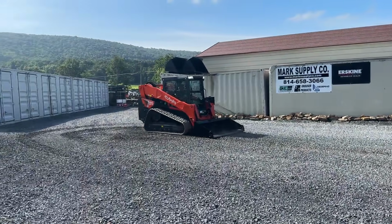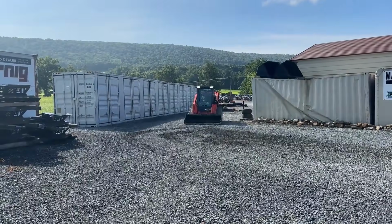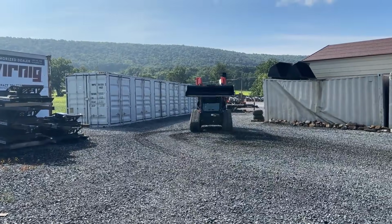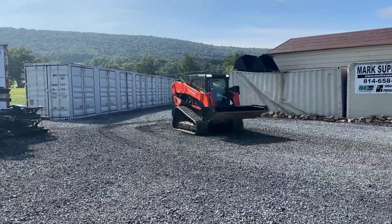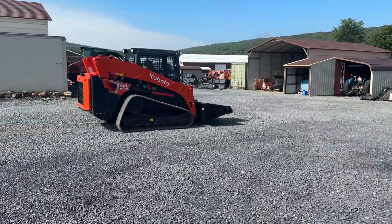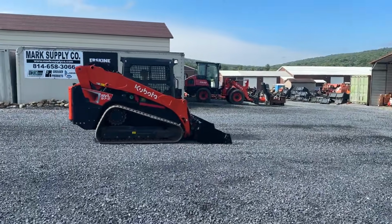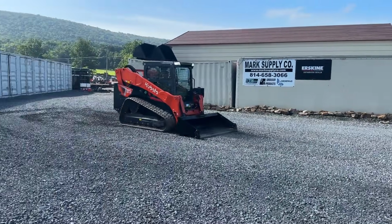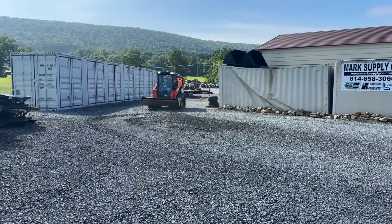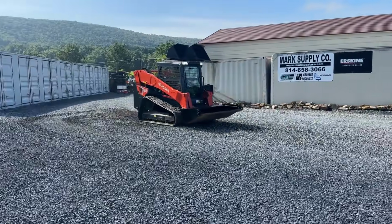I don't anticipate this machine setting around very long whatsoever. Stuff like this just does not come up for sale every day. The machines that are for sale at the moment are out in the Midwest. There's not much for sale back here on the East Coast. I am going to have this machine very competitively priced in the market. And for everybody out there that doesn't think I know what something new costs, you're wrong. So keep that all in mind.